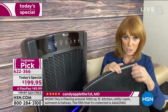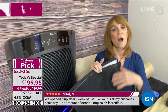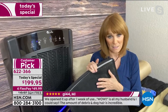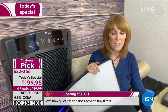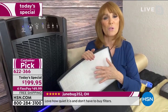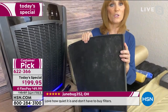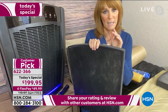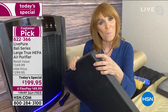And that's what makes this special, along with, once we've collected all of that dirt and debris and allergens on the true HEPA, which is under your cocoa carbon. So this is cocoa carbon on the top of your good, better, best. It is your best. Your big particles get captured there. Then underneath is your true HEPA. Your true HEPA captures all the allergens so that you can rest and breathe better and feel better. And then here's what's special, good to know, that you would like in an air purifier is a sealed gasket. This is actually rubberized.